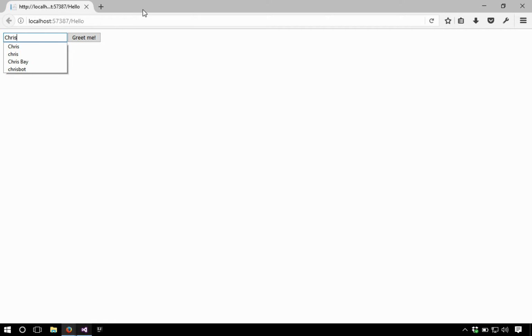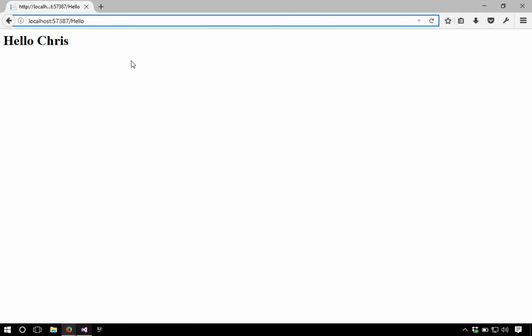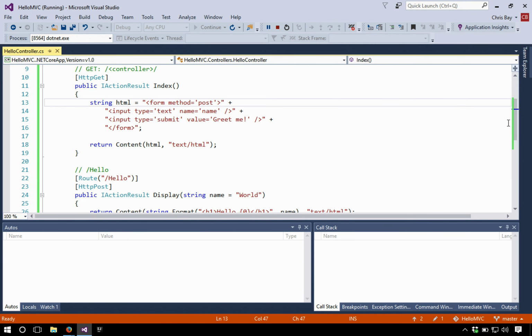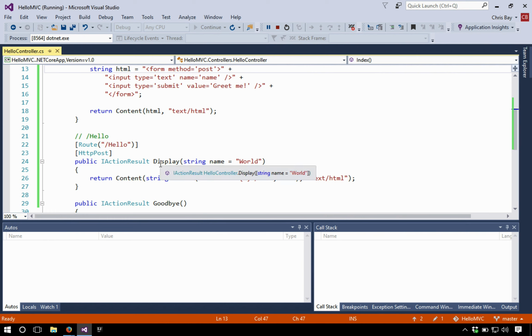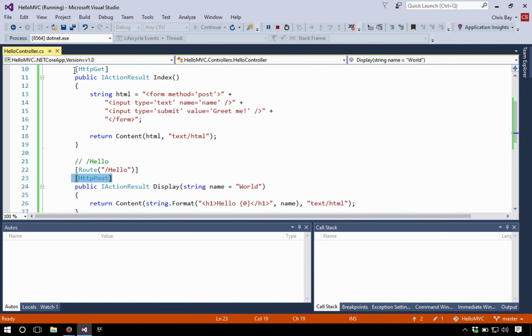And indeed it is. Let's type in your name, hit the greet me button, and notice at this time the URL that data was posted to was the same as the URL that the form was displayed at, /hello, but it displayed the correct message, which indicates that the request to /hello was correctly routed to the display method. So even though we broke the default routing rules here, we achieve this behavior by specifying that route /hello is routed to the display method, at least when we're posting. When we're issuing a get request, we still just display the form.